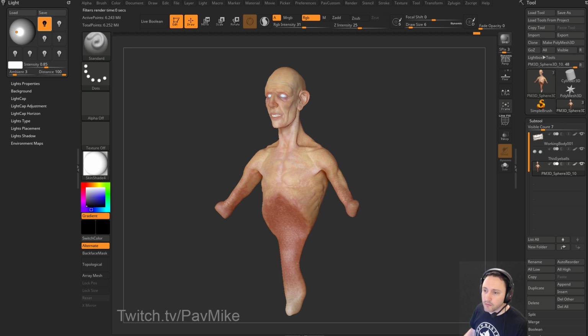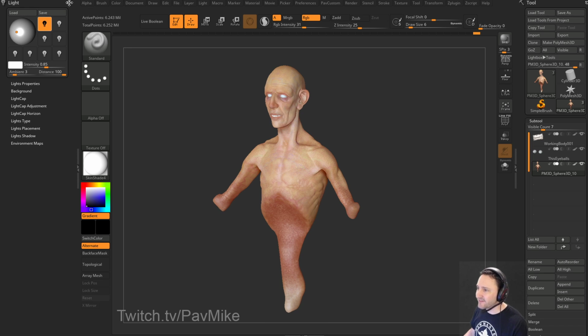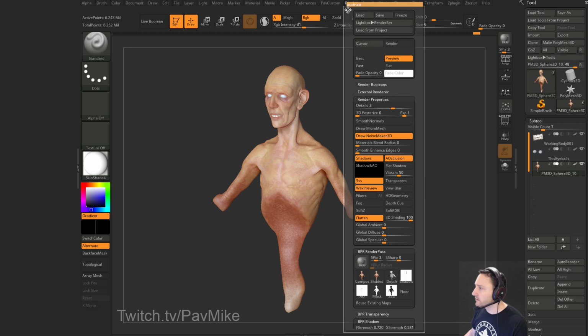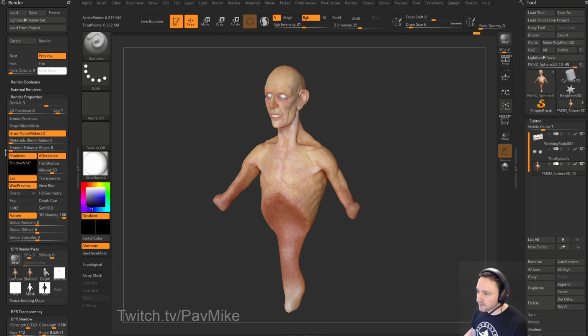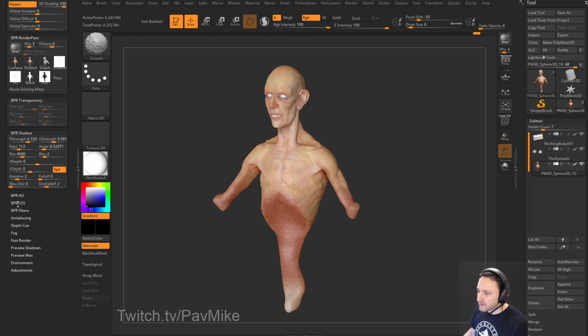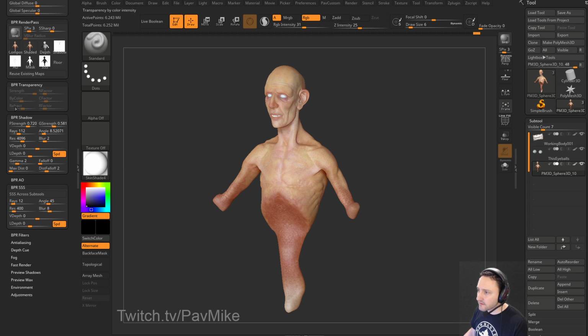If you do an SSS pass, what blend mode do you prefer? What I'll usually do, and let's switch back here. We did kind of have a problem with our SSS pass, so let's see if we can fix that. It was more just I need to go in and do some settings. So AO, transparency, SSS, and we'll keep that. Now I'm going to crank up the resolution just to tighten that up a little bit, and that angle will drop down, and the blur will drop way down, and I'll hit BPR.